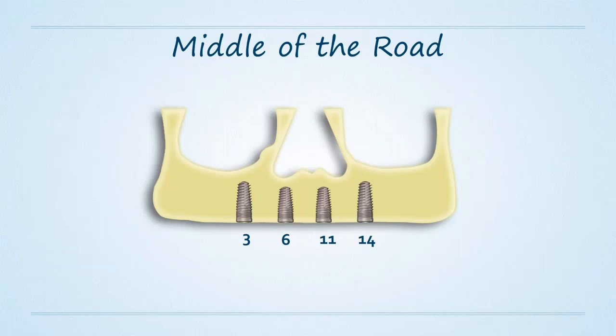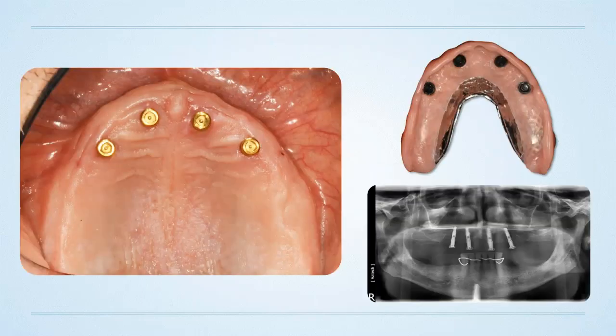Meaning that if I say, well, where can I also go more middle of the road, thinking about more middle of the road applications or advanced concepts for overdentures, go to the maxilla. On the maxilla, I generally recommend a minimum of 4 implants. And you can see here, if you shoot for the number 3, 6, 11, and 14 positions, those teeth numbers are very good, typically safe positions for dental implants for the maxillary arch. And this is what you would see here for our maxillary reconstructions. Very straightforward, 3, 6, 11, 14 type positions.